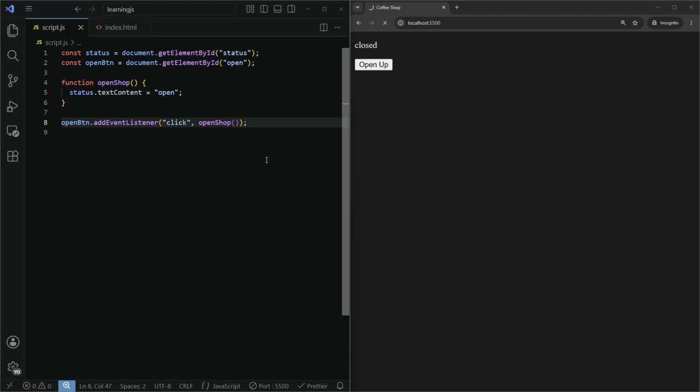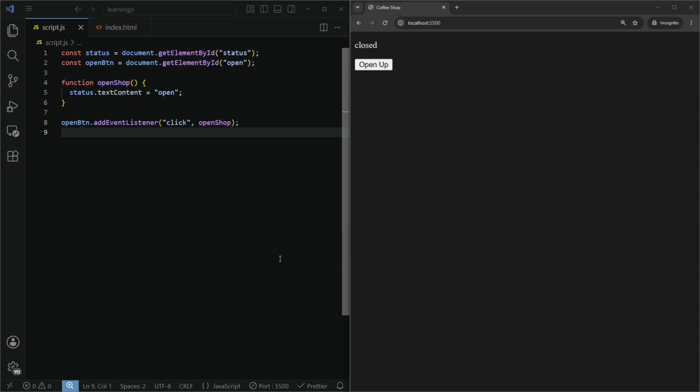There. It changed to open without me even clicking, and then when I click, nothing will happen. And if I reload, it stays open. So we need to pass the function's name, so it runs it when this function is triggered with a click.